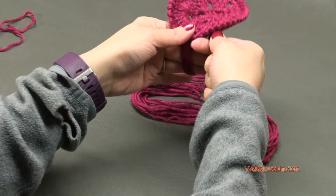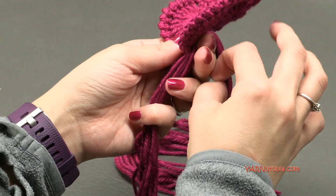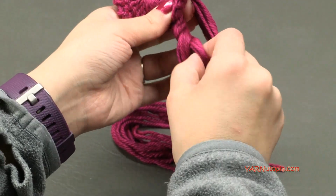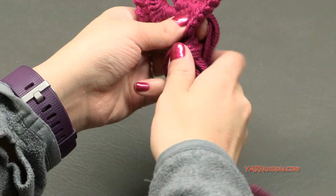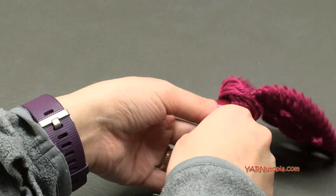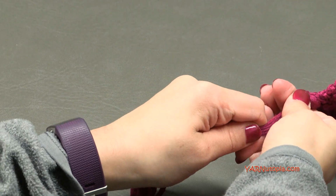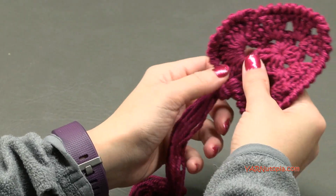So I just like to wrap it around my fingers like this. Okay, and then come through and grab that strand. Whoops, there we go. And pull. Kind of like how we make a slip knot, except we're pulling all the way through. And then just tighten this as close as you can to the heart. Just like that. Perfect.